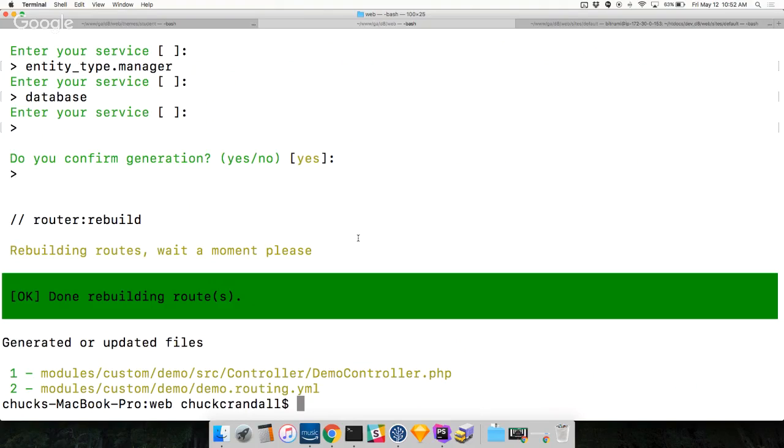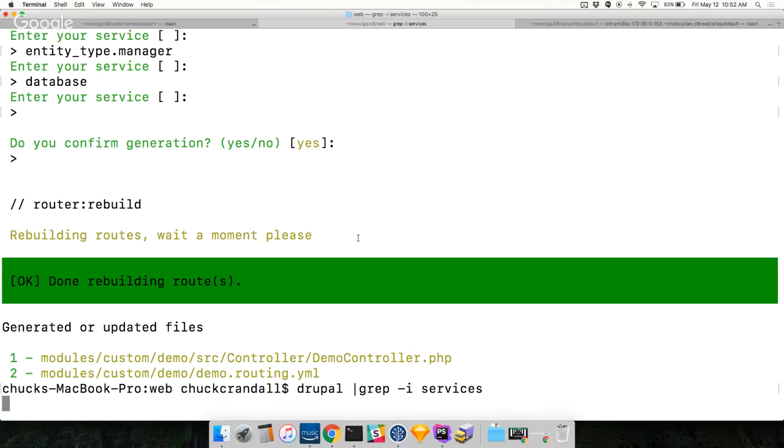If you go back to the docs, just do a Drupal console and then type the grep for services. Sorry, what was that? And then type the grep for services, dash i, do it that way. Okay, sorry, I'm not a grep. No, you're okay. Dash i, case insensitive, right? So go ahead and hit enter, and that should give us the list. Meanwhile, I'll Google that to find out.